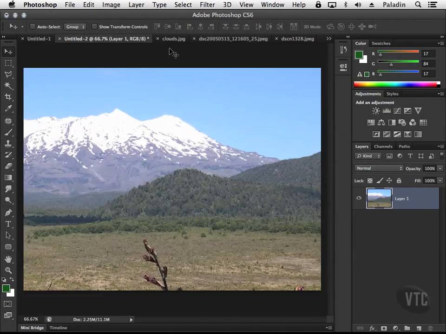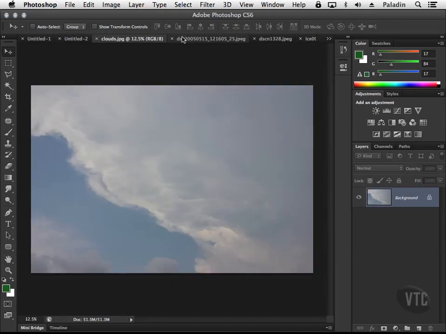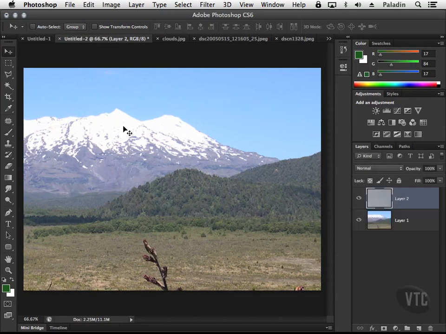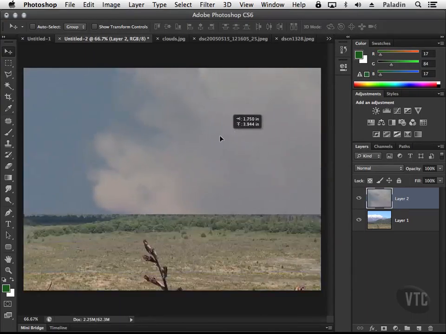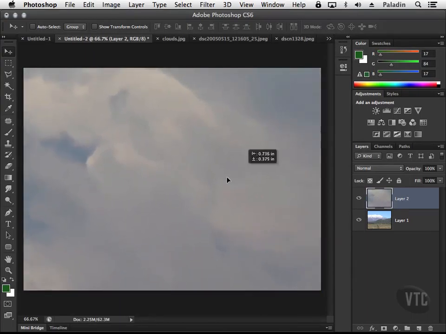All right. Now, how else can I get images from one document to another? Well, I can also drag them directly. So I can click on this cloud layer, for example, and I can drag it into the document, as you see here. So I just clicked and literally held down the Move tool and dragged it from one document right into the other. And look how large this cloud layer is now. For now, I just want to bring everything into one document and not worry about any issues as far as how big these things are.